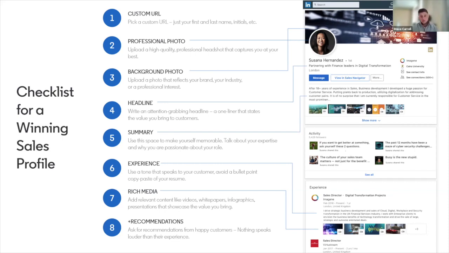And then the last one, really important, and it's really good to take a proactive approach with this. So recommendations. So when you're working with a client, you have a strong relationship, like any person would do, whether it's asking someone to post on your website or ask for a referral, get them to leave a recommendation on your profile, because if a buyer clicks on your profile, sees that you've got really strong relationships with your past customers, they're going to feel a lot more trust towards you and they're going to think you're a more credible salesperson. So these are 8 tips, very simple changes, and feel free to click on my profile as a reference to use, but get these done and I think it'll be really important for your profile.